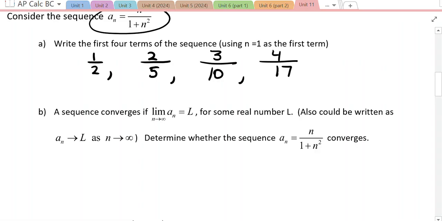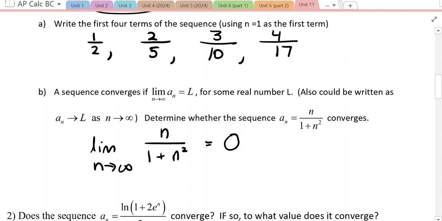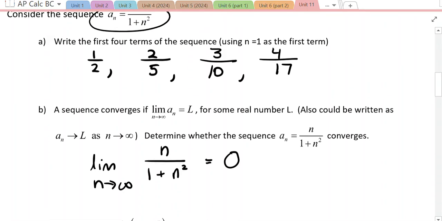In this case, we're looking at the limit as n approaches infinity of n over 1 plus n squared. Taking a look at that, we know this is a situation where we are bottom heavy. We are growing faster on the bottom than on the top, and this limit is approaching 0. Again, I could follow all of my limit rules that we've seen before. L'Hopital still applies. All of that built-in knowledge that we already have can come back and evaluate these limits.